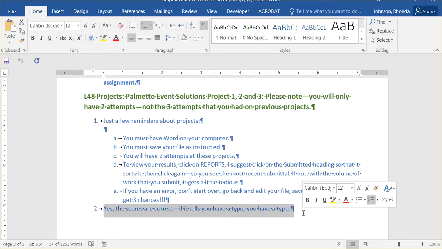If it says you have a typo, then you have a typo somewhere, and I can help you find it, but I don't really have the time to go through every single document where a student is convinced they don't have a typo when it turns out that ultimately they do. So everybody just needs to get really, lots better at proofreading. It's hard for me to find my mistakes too, and it is easier with a second set of eyes.